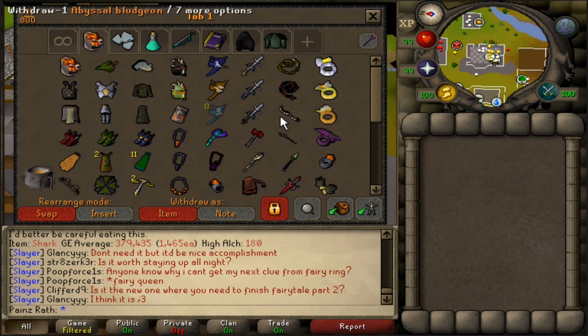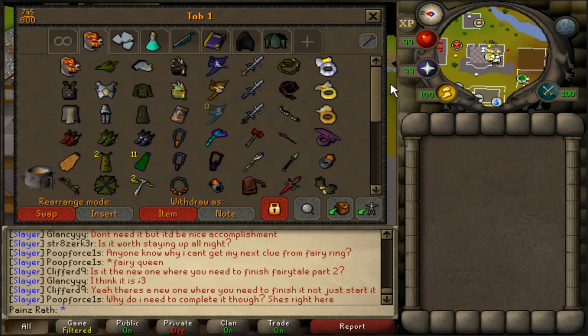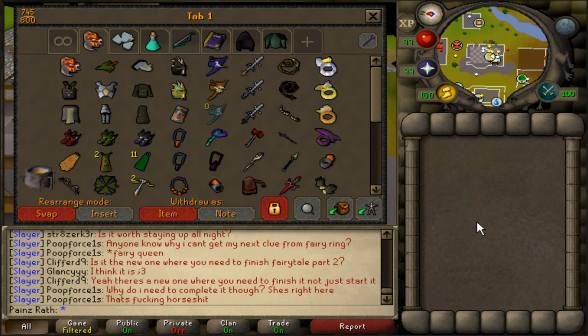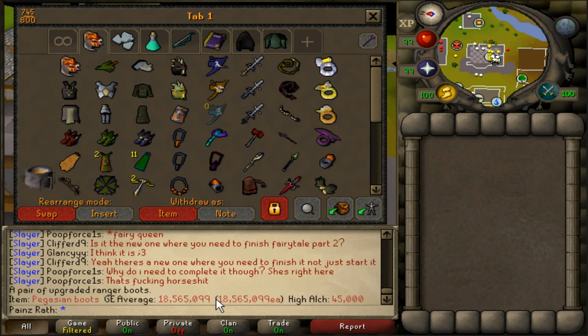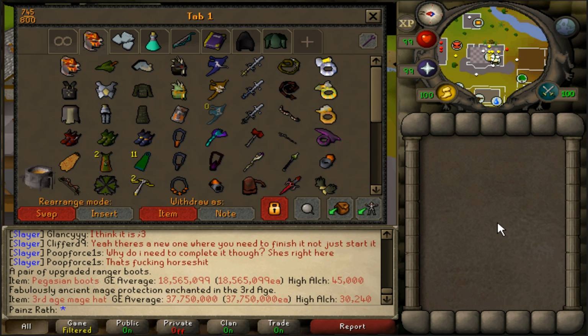So here is another tab I use all the time. I got it set up pretty cool. I'm not sure what you guys think of it, but I do have my full Bandos, so like melee armor, Bandos, Primordials, and I have Armadyl, Robin Hood Hat, Ranger boots, which have dropped a lot down to 18.5 mil. They've dropped 10 mil since the new update came out, which sucks. I do have a third age mage hat. Oh, that's dropped as well. I bought that for about 37. Should have sold it, but it's alright.